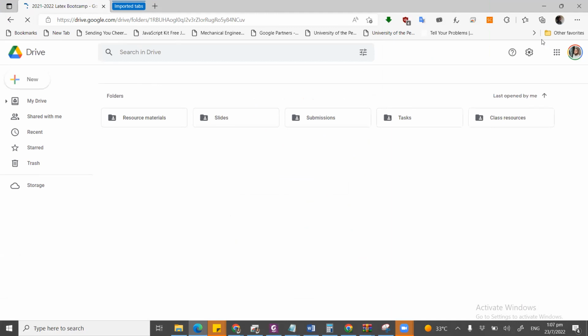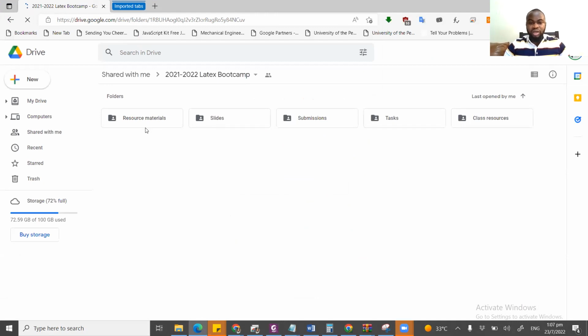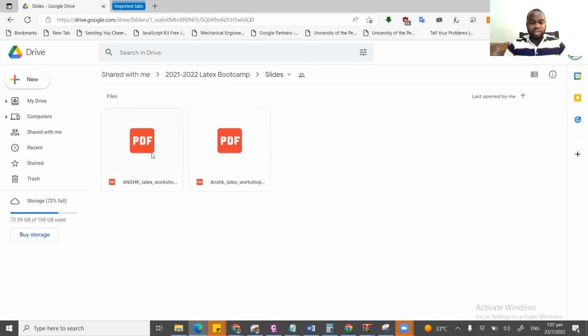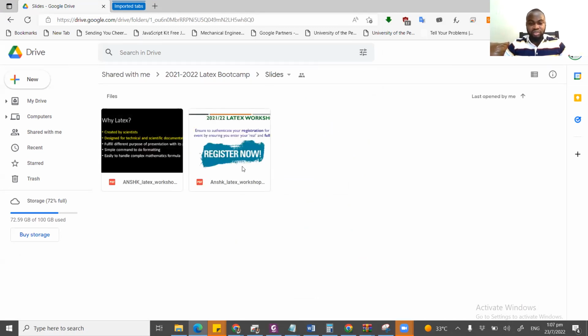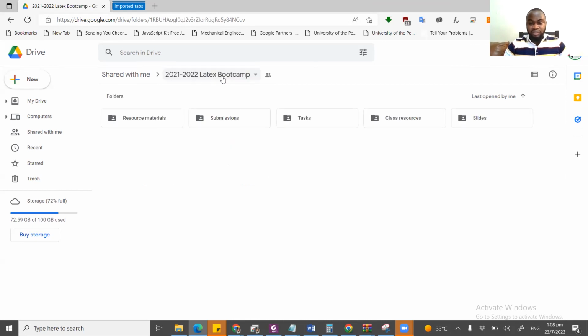We carefully prepared everything for our ease. We have the slides for today's events here. There are going to be two basic slides, the 1A and the 1B. We'll see with time. The current slide I was using is the 1A, and the detailed file is the 1B. If you go a step back, you would see some of the resources that you can use during the class, under class resources.